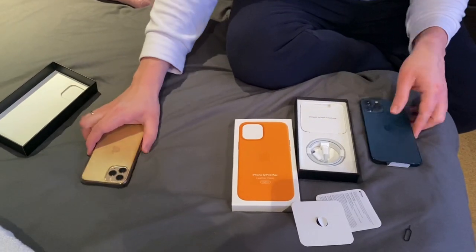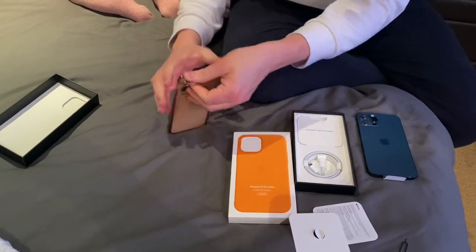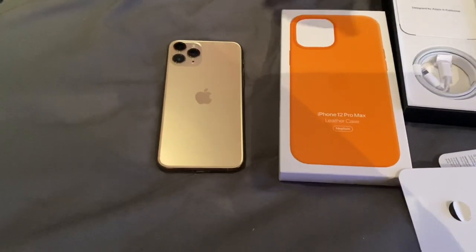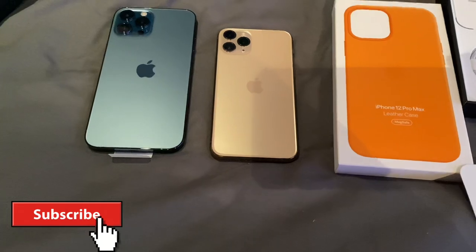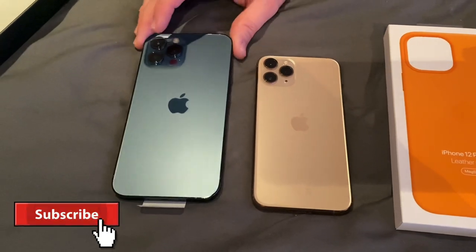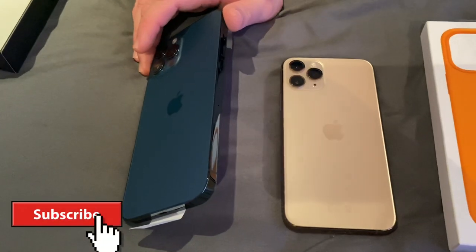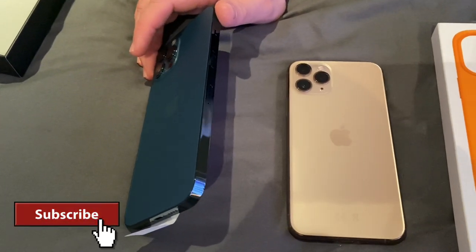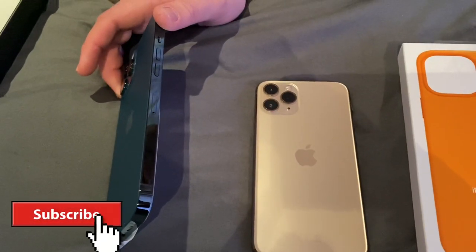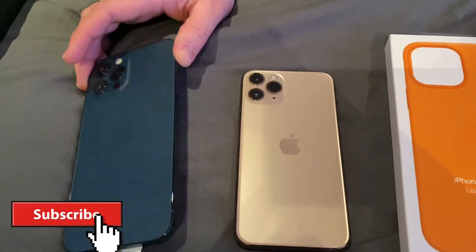So let's take off the iPhone 11 Pro case — and there you have it, see the color. And then you have the color of the iPhone 12 Pro Max. The iPhone 12 has gone back to the squarer rounding on the edge, on the side of the phone, which was a unique feature in the previous model of the iPhone — possibly the four or the five. We're going back a while now.